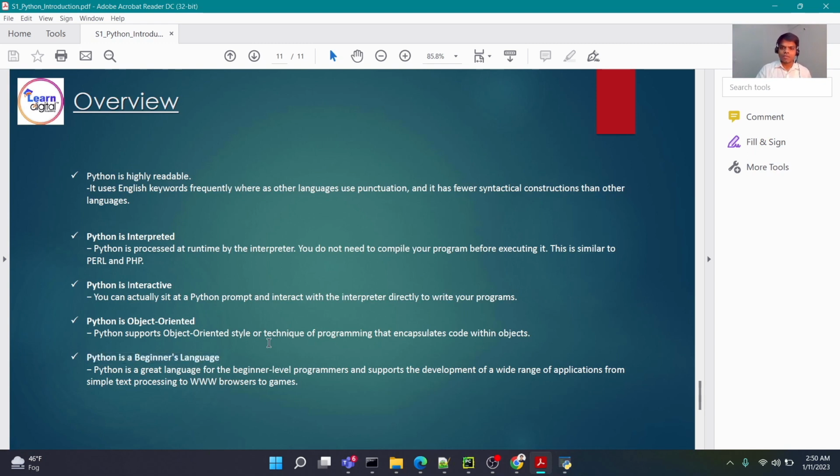So with that, we have understood that Python is a programming language. It is widely popular, highly in demand in this industry, and very easy to learn. Plus, it has a lot of applications.